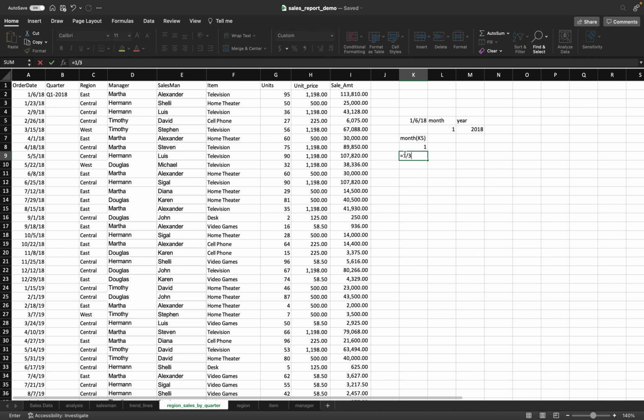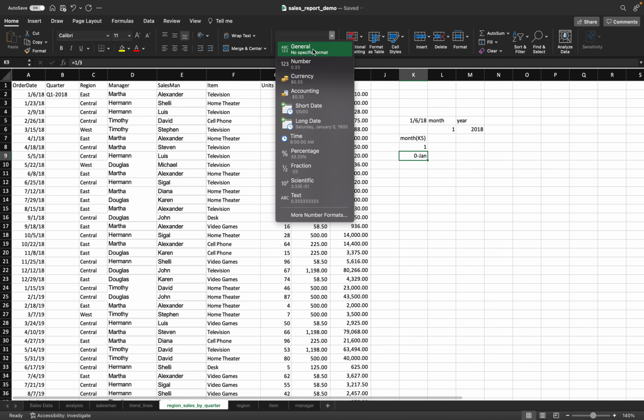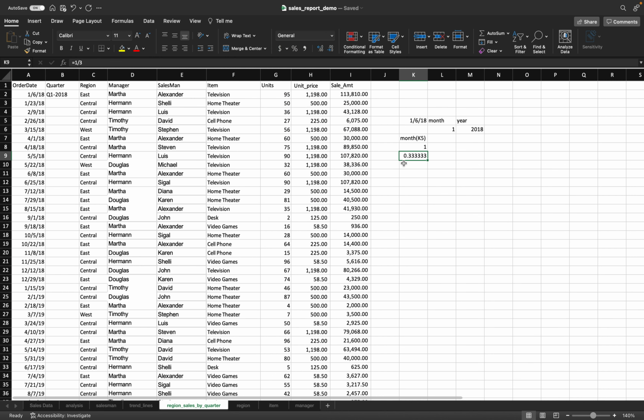the result, okay, it's just taking it as date format here. Let's go back and change it to general. All right, so we have 0.33 here, right? So 1 divided by 3 is this. Let's go to the next bit in our formula. So once we have that 0.33, now we are using a function called round up on 0.33. So what round up will do is it will round our decimal point to the nearest integer, okay, on the upper side.